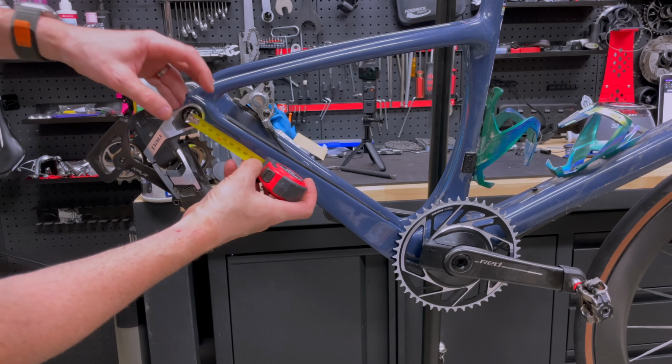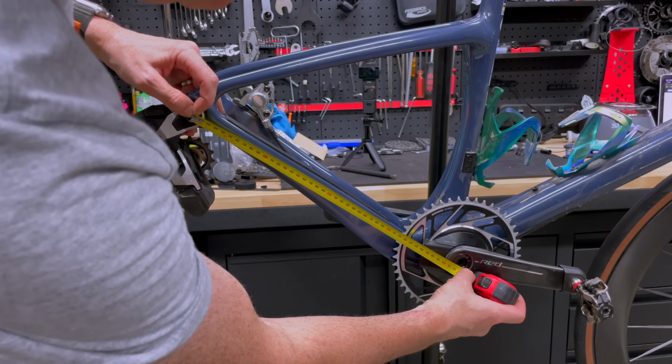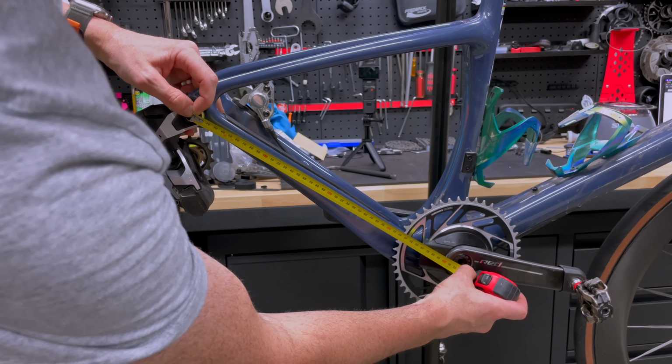Sizing a chain for the full mount rear derailleur setup is quite an interesting task. First, measuring out the chainstay length if it's not already known.